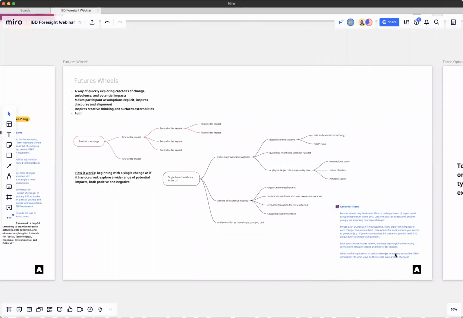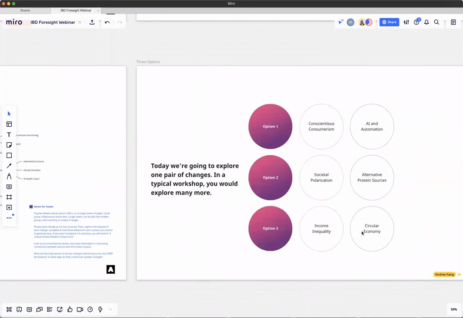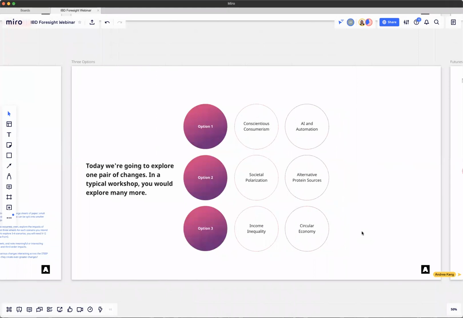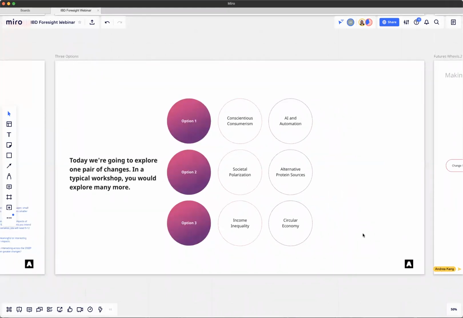You'll also note that throughout these slides, we have these little blue widgets in the corner that say advice for teams. I'm not going to go through that content today, but when you have access to this board and these materials later, those are some more step-by-step instructions that tell you how to do this and how to think about applying this work in your own context. Okay, so that's the prelude. That's the didactic part of what we're going to do today. Now we're going to get into the fun part.